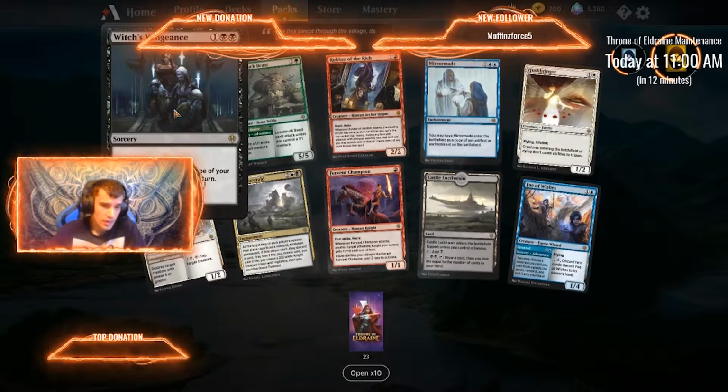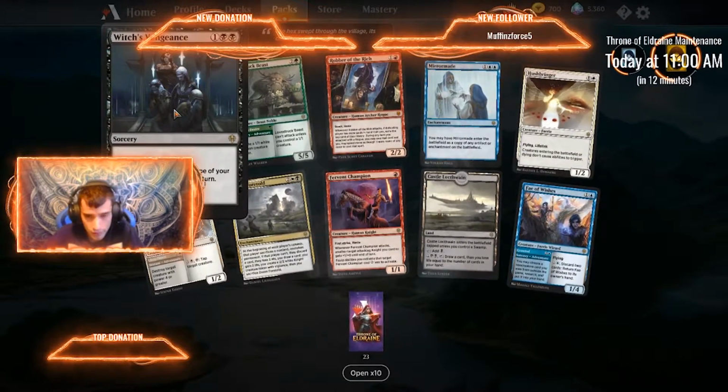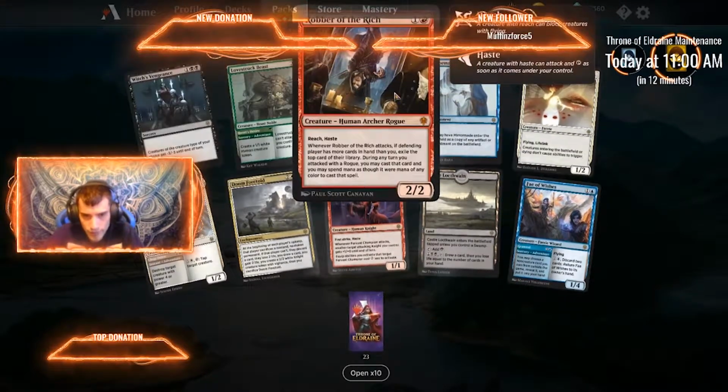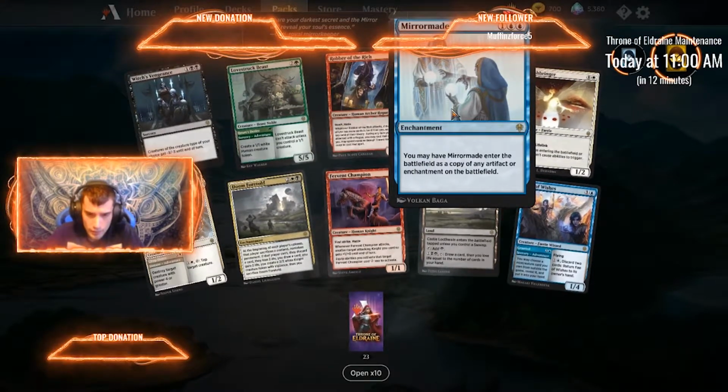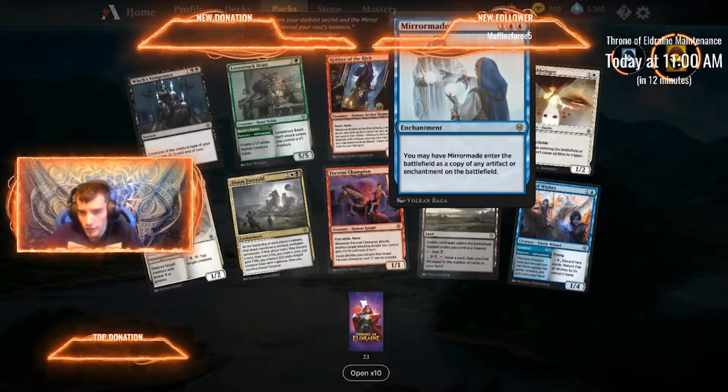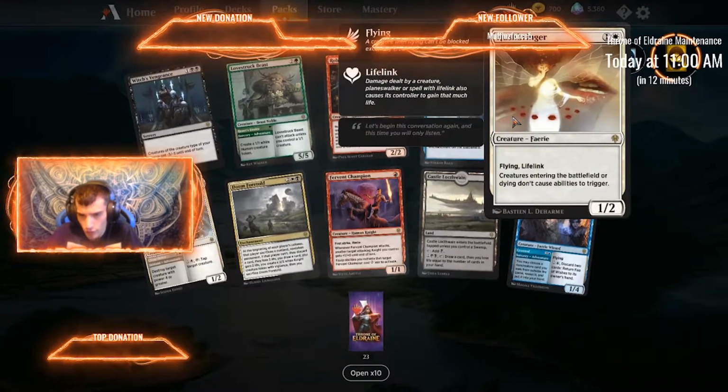Witch's Vengeance. Creatures of the creature type of your choice get -3/-3 until end of turn. So that's great. That'll help deal with Elementals. Mirror Maid enters the battlefield as a copy of an artifact or enchantment on the battlefield. That's pretty cool. You don't have to necessarily control it or not.